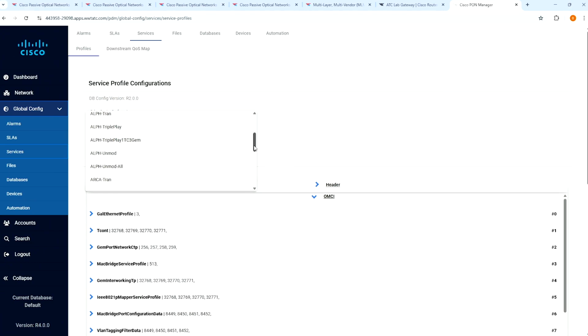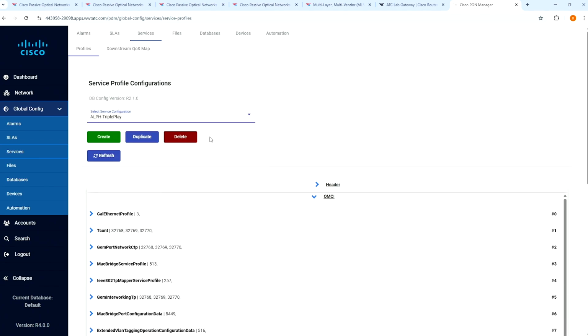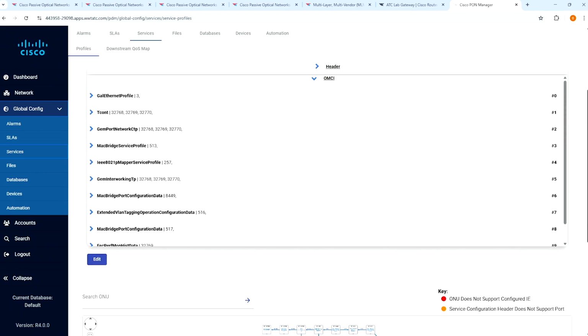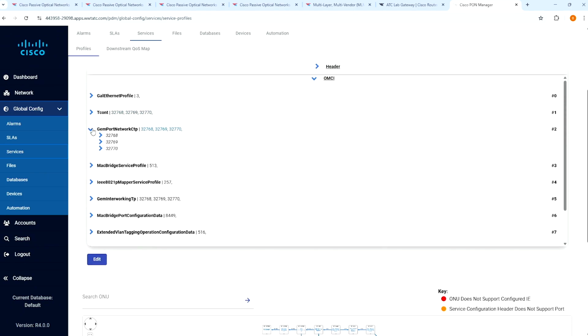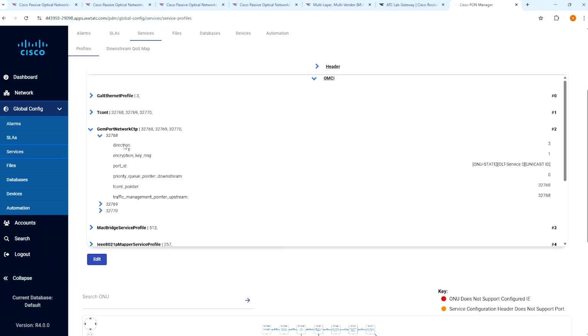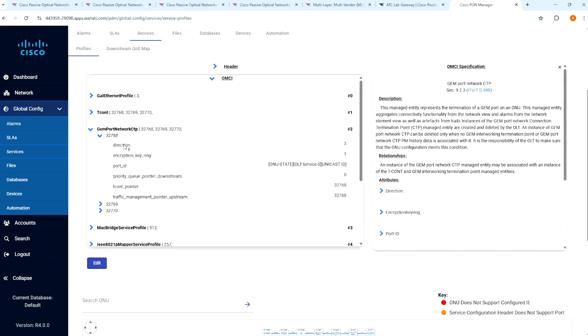We have the different services. Some of these will have triple play services, so it'll have a POTS or phone port. It'll have a video configuration in it and the various things. Down in the OMCI, this shows all the different settings that will go into it. And if you're curious about any of the configurations, you can always go see. It'll tell you what that OMCI portion means if you wanted to go and create your own items here, or if you wanted to modify it.